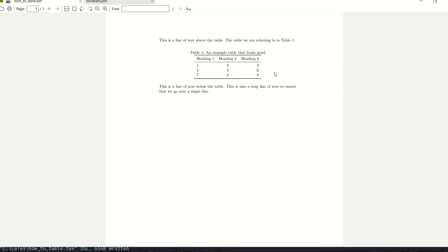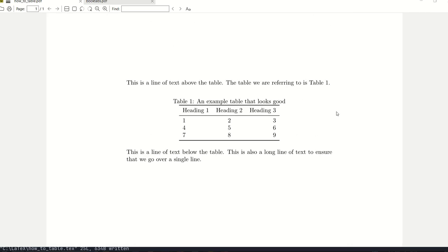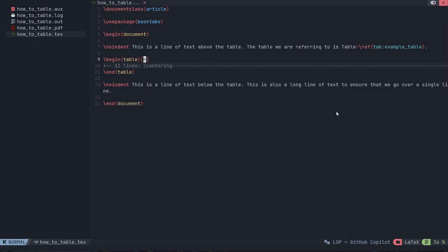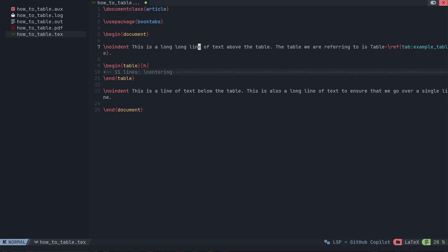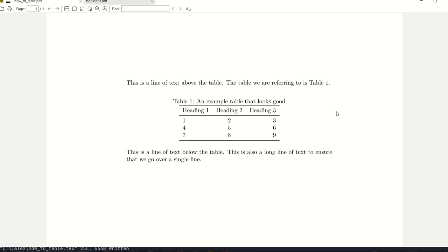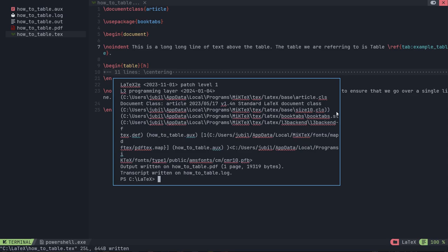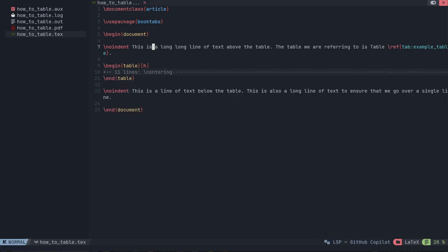Okay, there we go. Now one last thing that I want to show you is, I really want this to be a long line of text, and then I'm going to remove this tilde over here, and hopefully it does what I would like it to do. No. Let's see if this works.